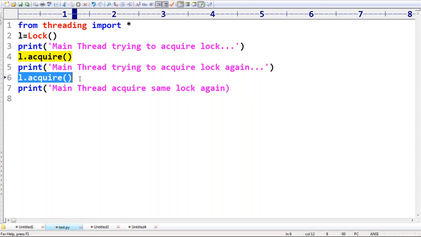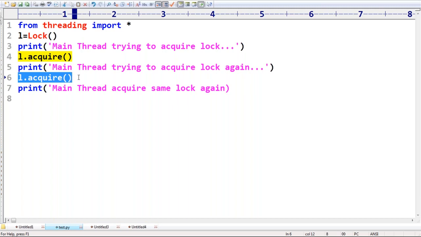That's why even if the same thread asks again, it is told, this lock is already acquired, sorry, you have to wait. Even though the same thread got the lock, the normal lock concept doesn't track who is the owner, who is currently holding it. So acquire says, this lock is already acquired by some thread, I don't know which, please wait until that thread releases the lock. Then the program simply halts or hangs.